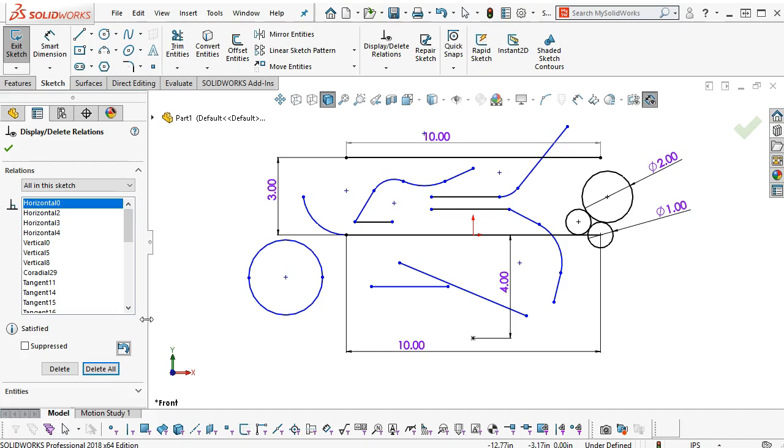Getting a good handle on, I call it the poker of setting up, fully defining a sketch, is that I can have, back to the very beginning, a horizontal and a dimension that is the same as a coincident, and a dimension which is the same as, all of those are just based on the selection. So did I pick 2 points? Did I pick a point at a line? Did I pick 2 lines? All of those are driving my decisions, and as you become more comfortable with relations, it will get easier.